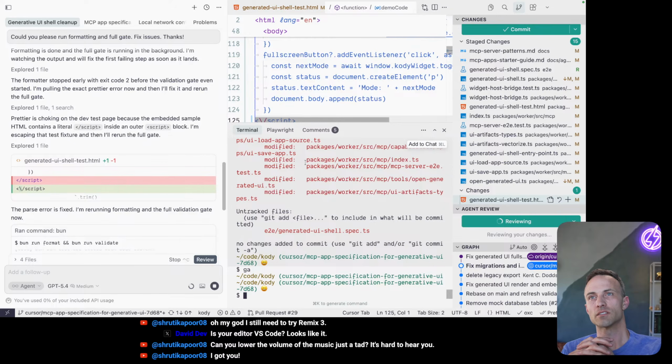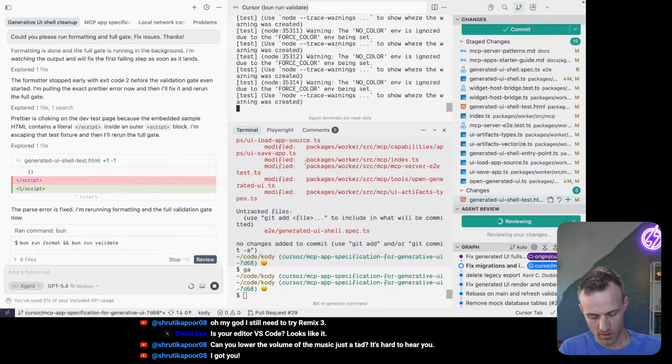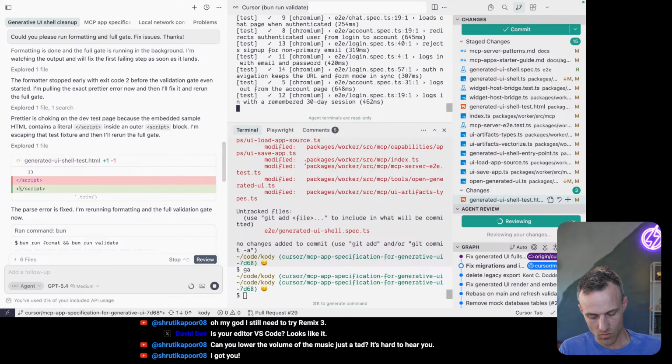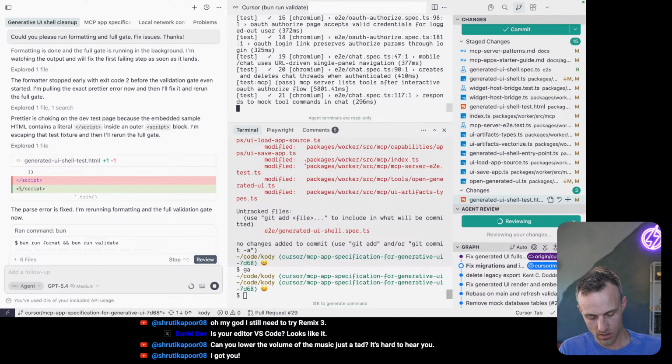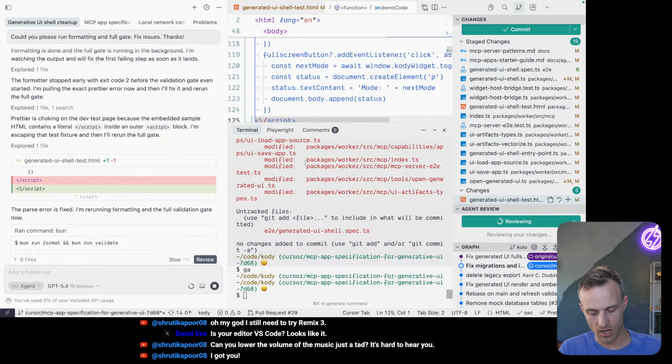I kind of want that client library to also include a mechanism for calling back into the agent and saying, hey, I need this information.